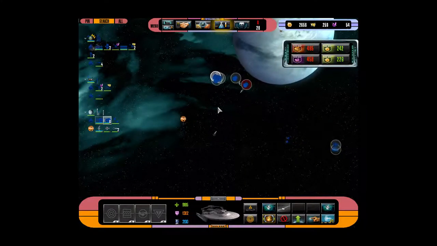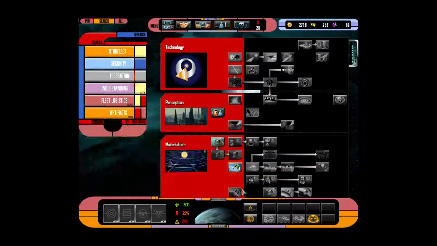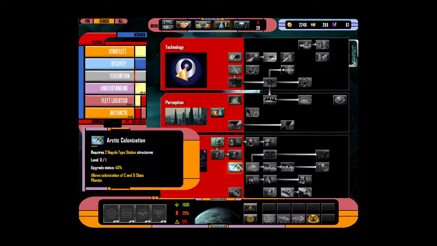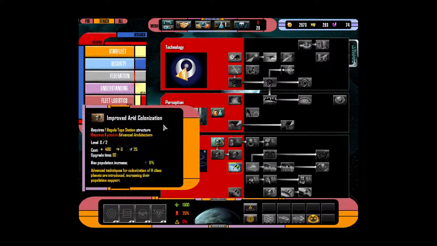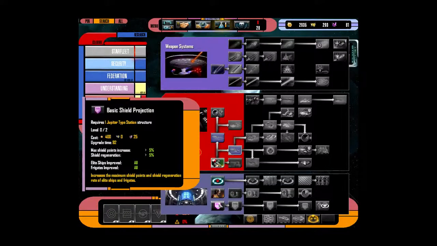So anyway, what we're going to do right now is we're going to wait for this to be built. Which is almost halfway done. And that's really cool about this game. It shows upgrade statuses. And basically I'm at 50% right now. And it's going up a little bit as we speak. Literally as we speak. Well, I mean, just like any upgrade really does.